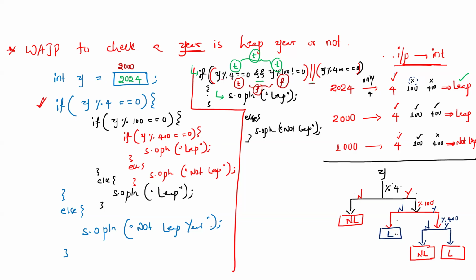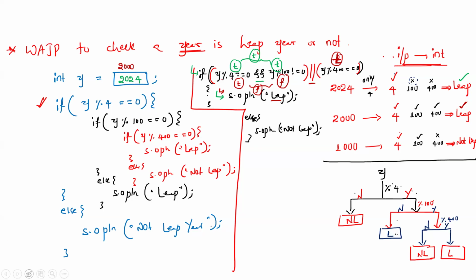And then what's the next operator? OR. Therefore, the first one is false with the OR operator. Second one will be checked or will not be checked? Will be checked. And 2000 divided by 400, it's 0 as a remainder. True or false? 2000 when you're dividing with 400, how do you get? Sorry. It is true. Then false or true? True. False or true, the end result of this is true only. Therefore, we get the output as leap year once again, which is rightly so.